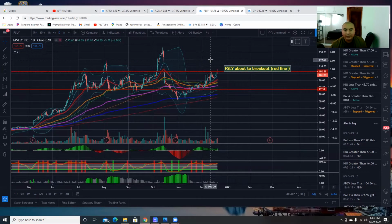But for the most part, at least to do my technical analysis in the bigger time frames, we're looking at the daily. For you guys that don't know, we have 5, 15, 1 hour, 4 hours, daily and weekly. If we look at the daily, we can see that FSOY is right at its resistance point. Now, resistance is, again, the next big move that's about to happen, right? And as you guys can see, it crosses resistance 1, 2, almost 3, 4, and 5 times.